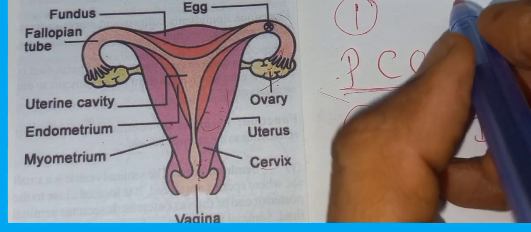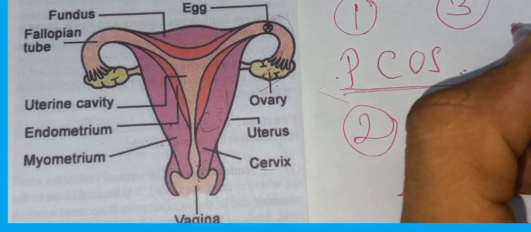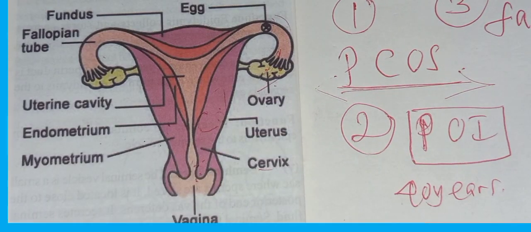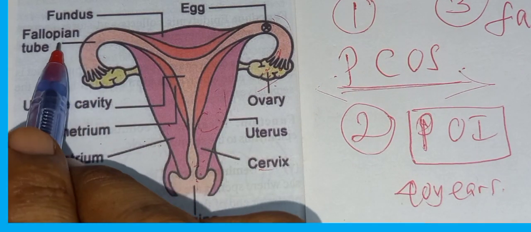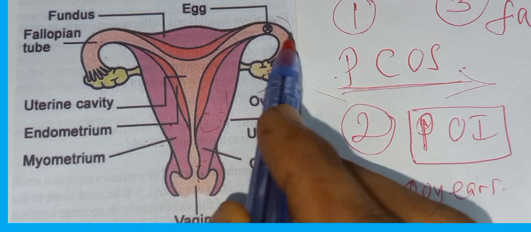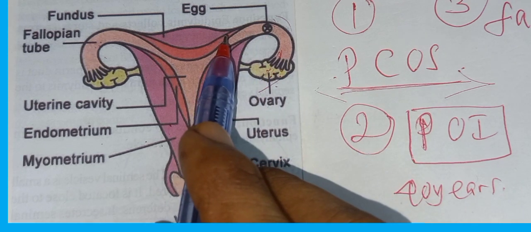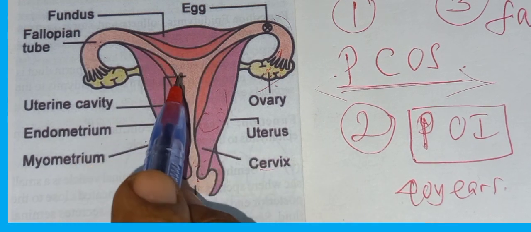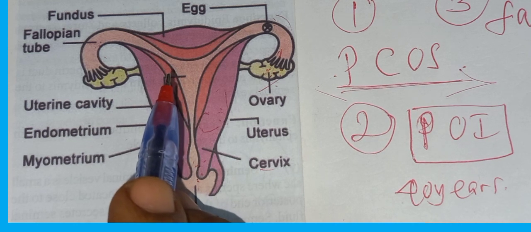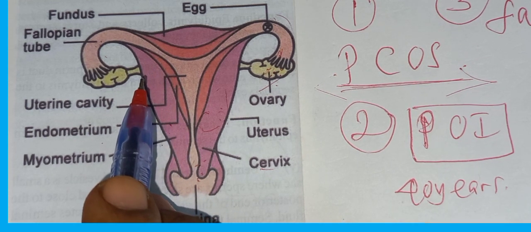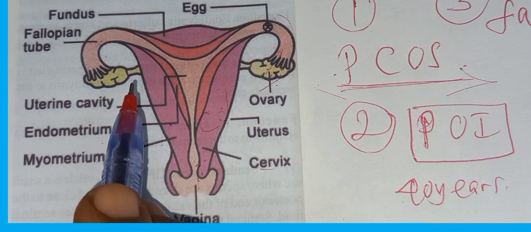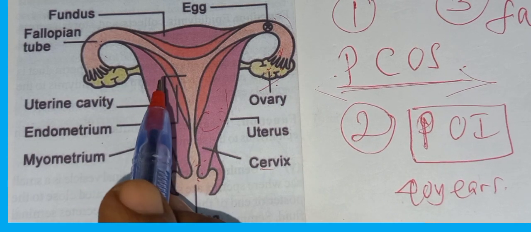Blockage in the fallopian tube is number 3. Fallopian tube blockage. When there is a blockage in the fallopian tube, either on this side or this side, it can cause what? Infertility in females. Then some surgical remedies can occasionally result in scarring of the arm of the fallopian tube or force the removal of the entire tube. Hope you understand. So these are the other major causes of infertility only for a woman.